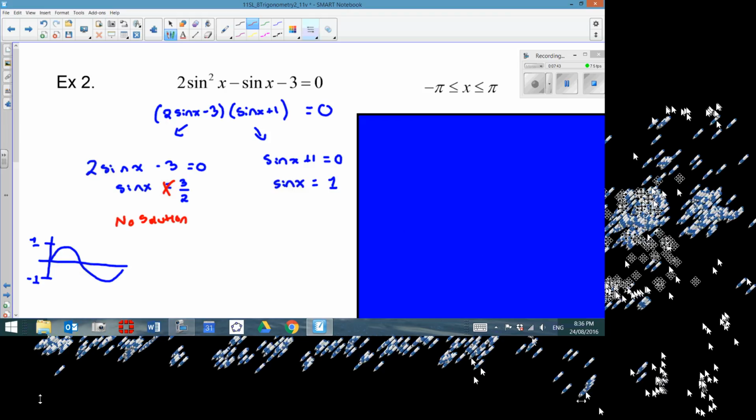So let's take a look over at sine x equaling negative 1. We know that sine x is equal to 1 when x is, and we're looking between negative pi and pi, so we want to include just pi over 2 on this one. So at 90 degrees or pi over 2. All right. And if we're going from negative pi, so negative pi would be this direction, here's negative pi to positive pi, this direction. The only time that sine x will equal 1 is at pi over 2. So I've included all possible values in this interval.